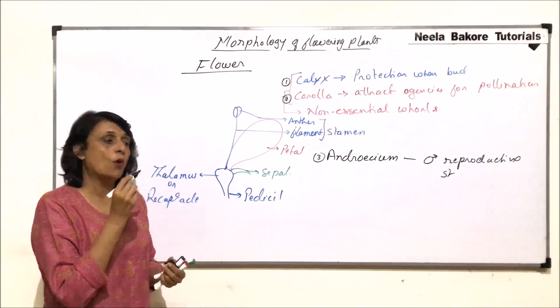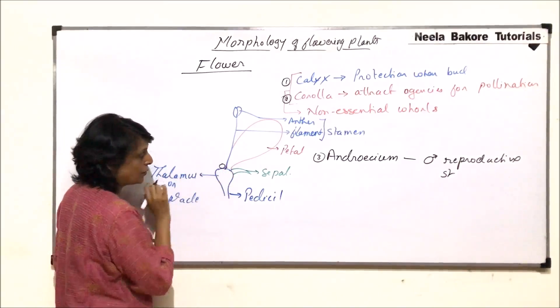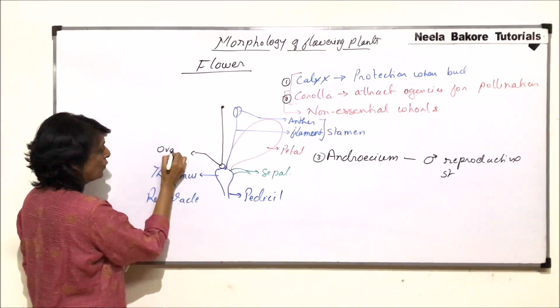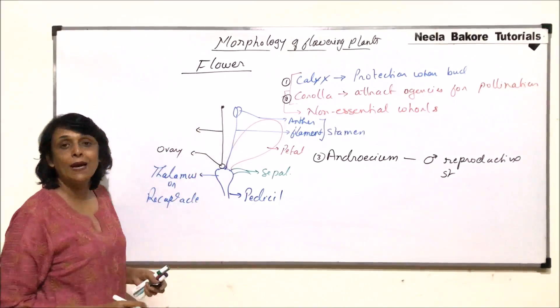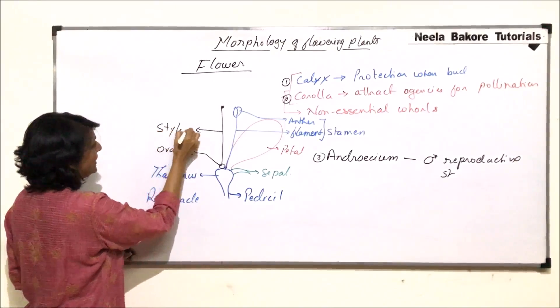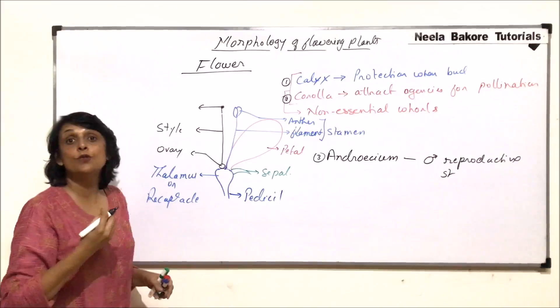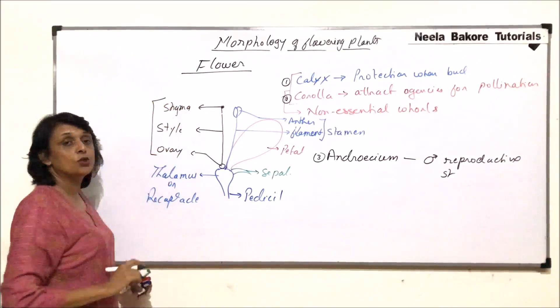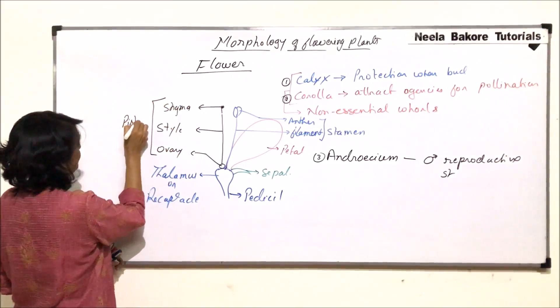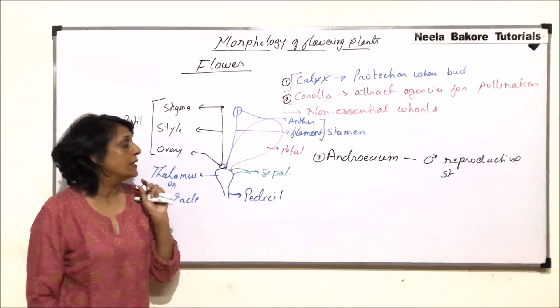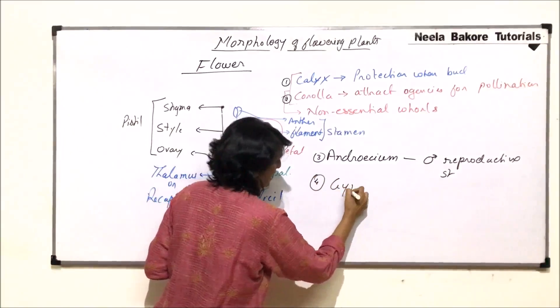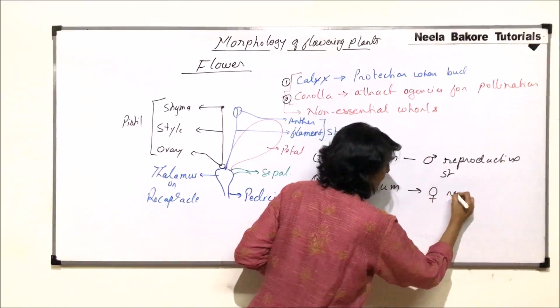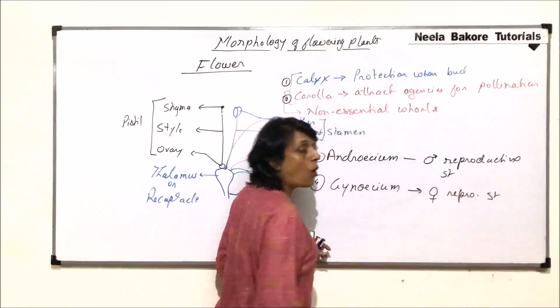Coming to the innermost part. The innermost is in the center of this and it has three parts. There is a swollen basal part which is called the ovary. There is a long slender thread-like structure which is called the style and at the tip which is going to receive the pollen grains is known as the stigma and these three together form a pistil, individual but the whorl is known as gynoecium. This is the innermost and it is the female reproductive structure or whorl.